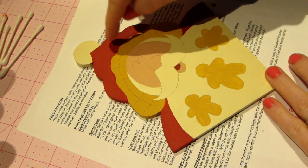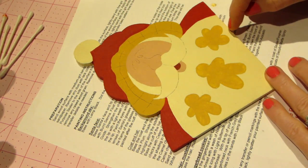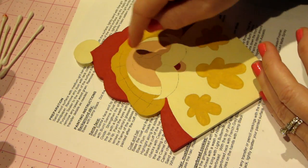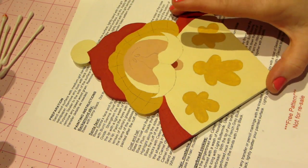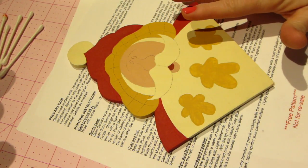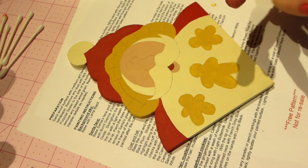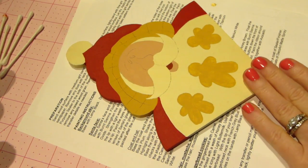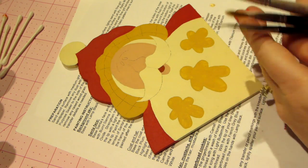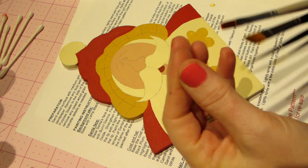So let's see, 1, 2, 3 colors plus the beard. So 1, 2, 3. I mean, I'm going to do a little base coating. This is mainly base coated. Everything's base coated, so we're going to get into the details, which you know I love. But we're going to do a little more base coating. I need a couple more coats on my gingerbread man. But I just wanted to review this brush right here.